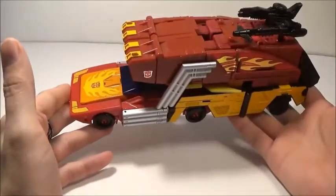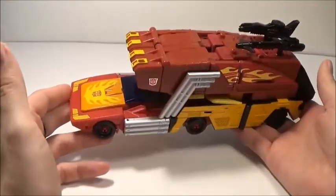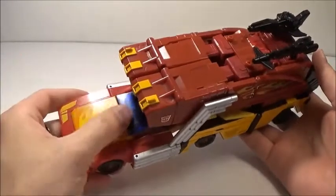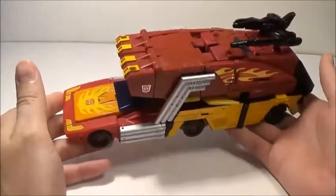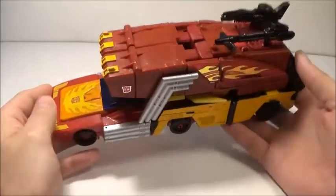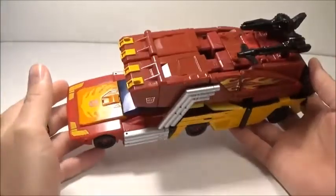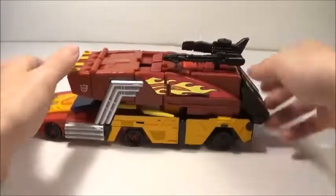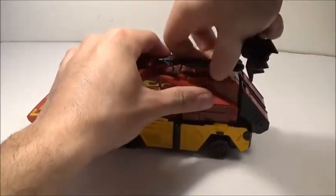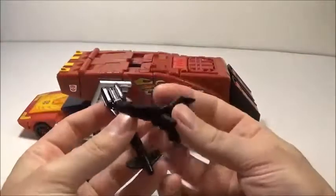I love this, and this is pretty much the extent of the gushing, because the rest of the vehicle modes are where this toy kills it. The rest, I have nagging issues with. But we'll get into that. So, before we do though, let's pull the guns off and get a look at said guns.